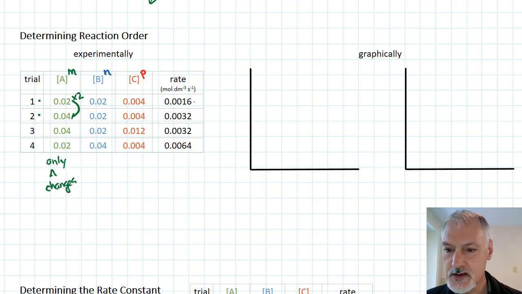So I can see here that I've doubled the concentration of A. In examination of the rate, by taking this value and dividing by this one, I also see that it is increased by a factor of 2. This indicates a directly proportional relationship. So I can now go back and say that M, the exponent for A, must be 1.